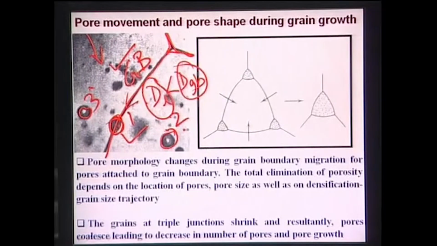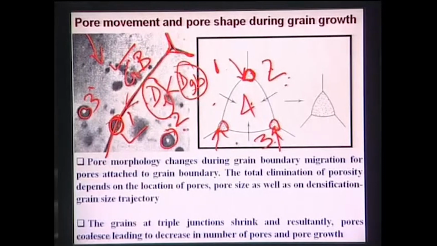Second message from this slide: this is grain number 1, this is grain number 2, this is grain number 3, and this is grain number 4, and you have one pore, a second pore, and a third pore. This is how the pores appear in this particular situation. At the interface of grain 1 and grain 2, this pore; at the interface of grain 1 and grain 3, this pore; at the interface of grain 2 and grain 4, this pore. So in each case these pores are formed at triple pockets: this triple pocket is 1, 2, 4, this triple pocket is 1, 3, 4, and this triple pocket is 2, 3, 4.